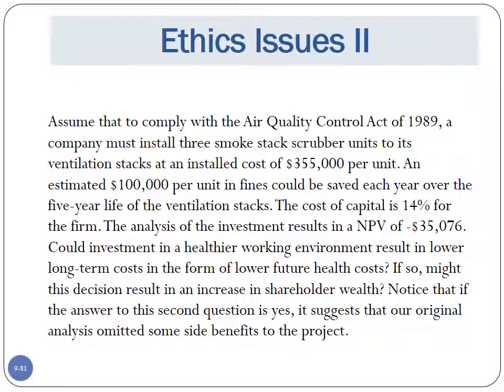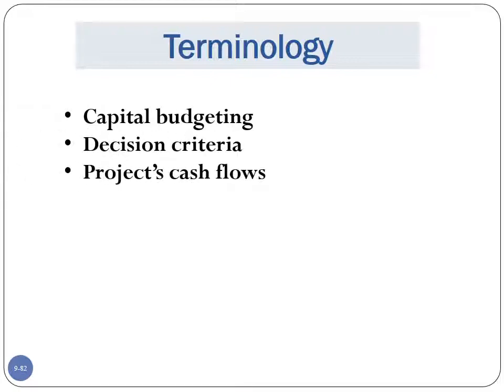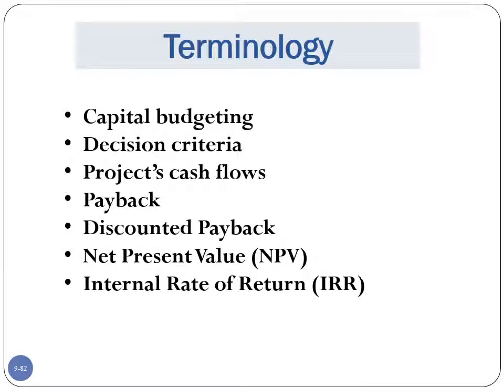So just be aware that the financial decisions have important ethical consequences, and the exchange rate or the translation rate between financial results and operational results many times is a set of ethical criteria that have been derived from philosophy and ethical reasoning. So our terminology: understand capital budgeting, our decision criteria, the project's cash flows, payback period, discounted payback period, net present value, internal rate of return, modified internal rate of return.